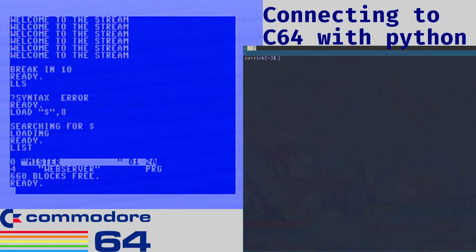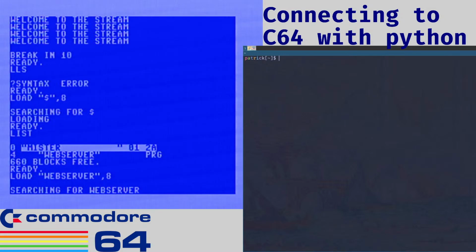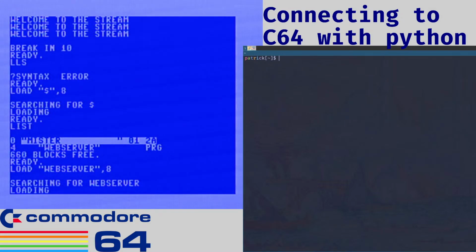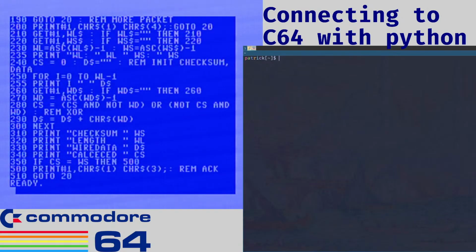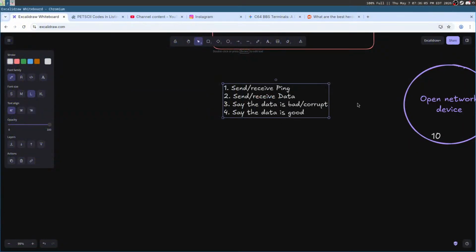Boom, web server is right there. And in fact, we can even prove it's there by saying load web server. Now if I list, we get our web server program. Isn't that incredible? It just works. It's just there, and it matches up with our diagram still.